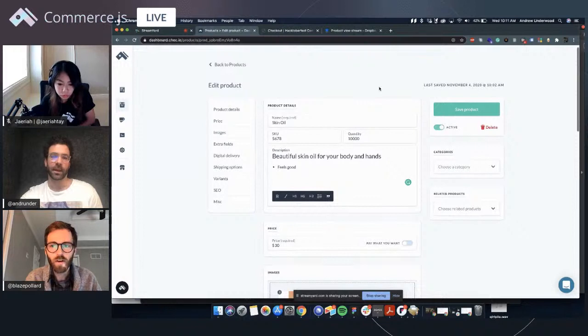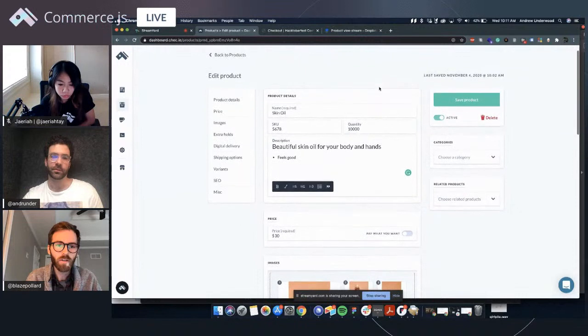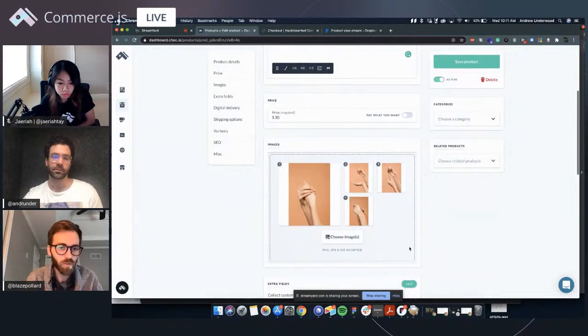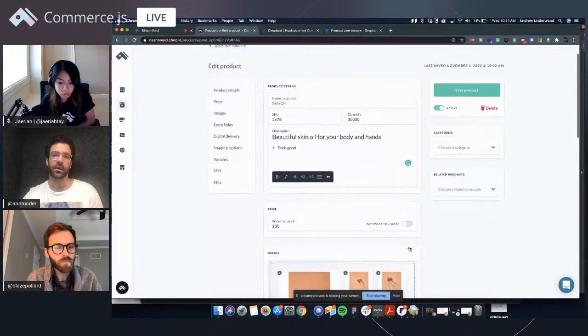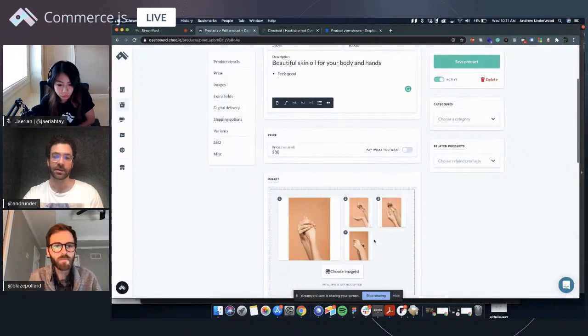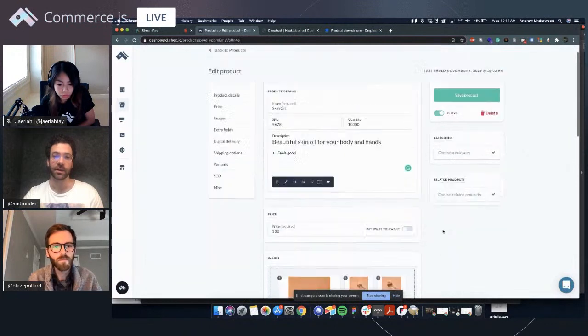The new image and file uploader is really cool too, I think. We currently only had, I believe, one image at a time. Now we can do multiple images, and we can drag them around. And I think it's really fluid and easy to use compared to our last version. Yeah, and the old add product view was very much for simple products, but now we're able to attach as many assets to a product as you want.